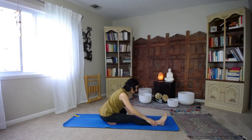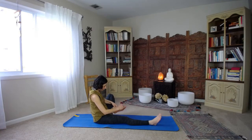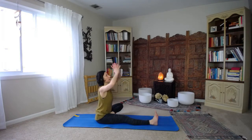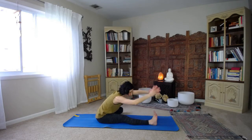Inhale, rising. Release the foot, then hold the foot so you're kind of turning it away, turning it downward, and then putting the toes back down, that heel to the leg. Inhale, reach the arms up. Oh, got to keep this knee down, left knee down, and then go ahead and fold.